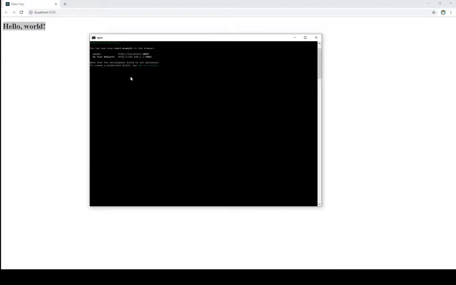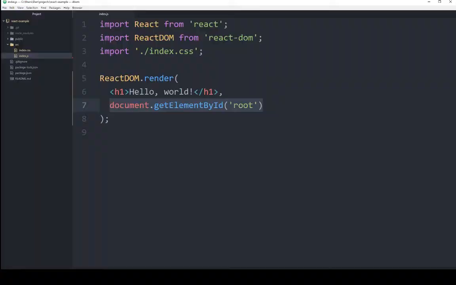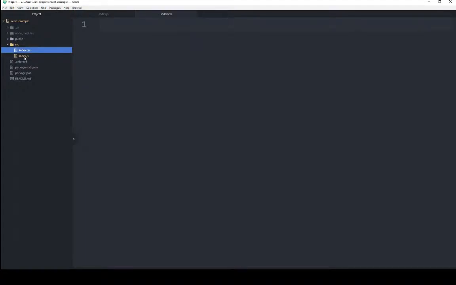I can show you that right here in a console window, but the text is very small and it's not easy to read. But the basic idea is that I set up a basic React example application. It installed everything for me, it set it all up, then I erased the initial files, and then I went back and created two new ones. And in fact, let's jump back so I can talk about that. I created this basic one, index.js, and another one, index.css.